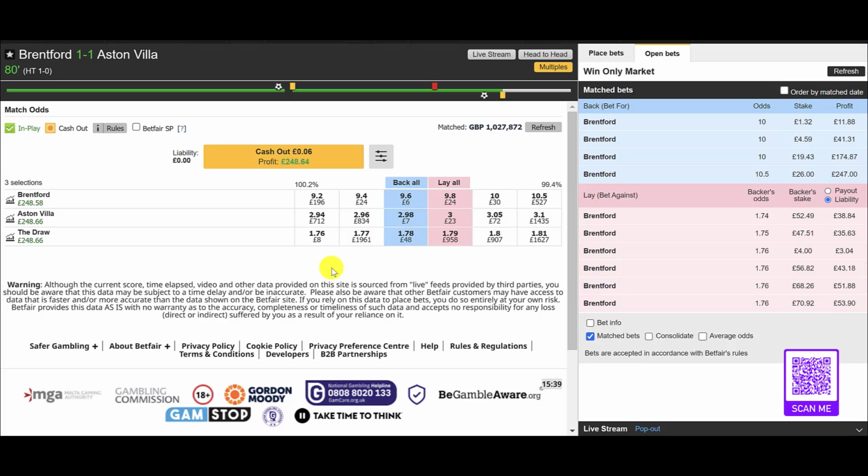Okay, but keep in mind, none of this is luck. We were expecting Aston Villa to score, and we were expecting that goal for a very long time, as you know. So anyway, we're out of this one. Brentford 1, Aston Villa 1. There's 10 minutes left. Maybe Aston Villa will go on and win this, but it doesn't really matter to us. Brentford 1, Aston Villa 1.